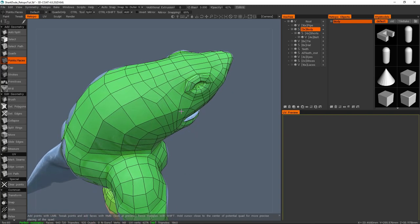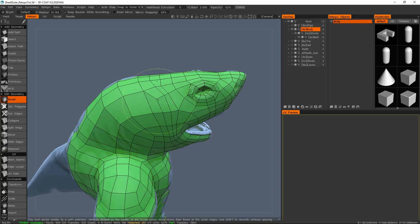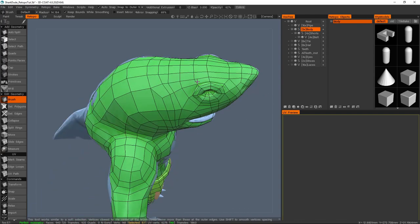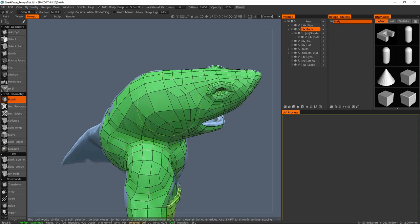So what I'm actually going to do is, I think there's some sort of relax feature. It might just be the brush. If you get the brush, then potentially, I think if you hold shift, yeah, if you hold shift, you can relax things. Otherwise, you can just move things around. So I'm just going to come in here and have a little tweak with some stuff. Probably going to come back to this area right here. I'm likely going to change that, but for now, I'll just continue with this, and then we'll see what's what.